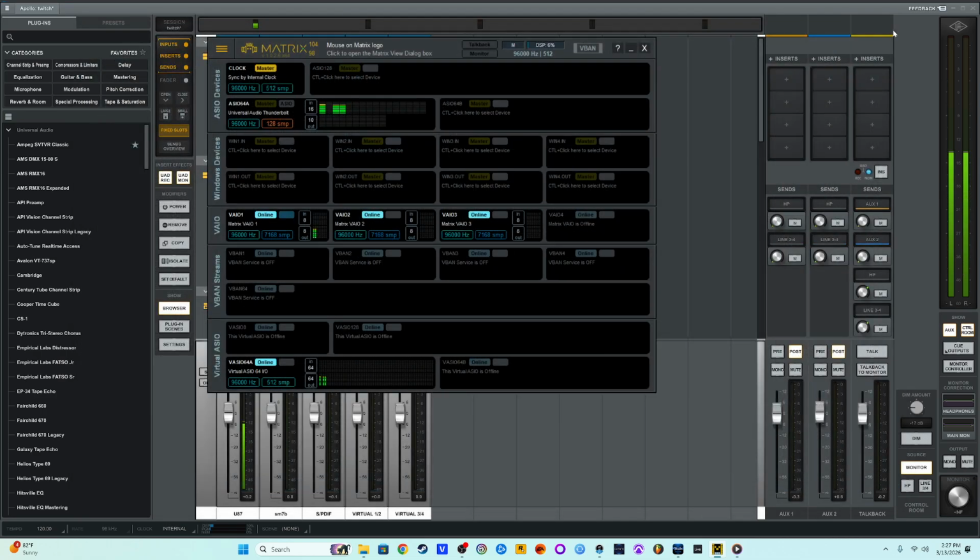Like earlier today when I tried to record this, it had crackling again, but when I restarted the computer, it was working again. I don't know if the driver crashed or if it's a bug or whatever. That's what happened. But when I restarted, this worked just fine. So I'm learning the ins and outs and the quirks and the features.